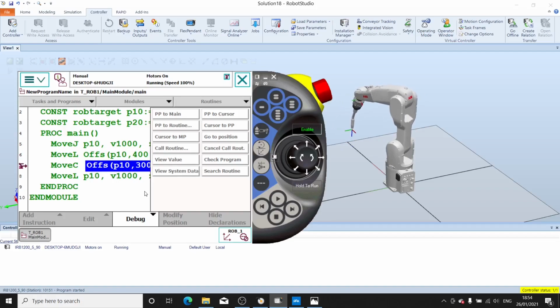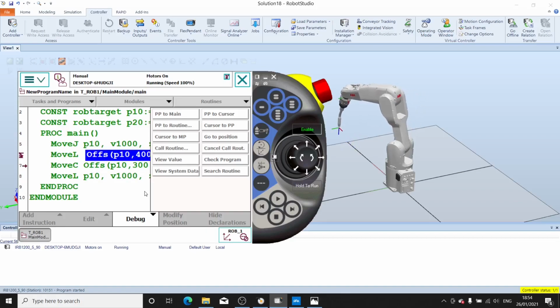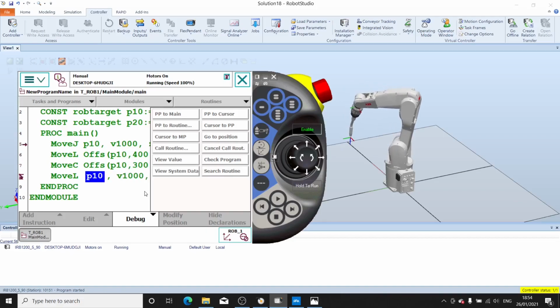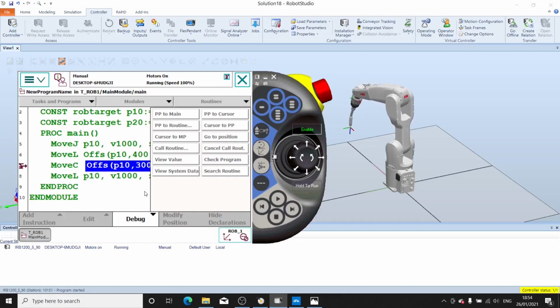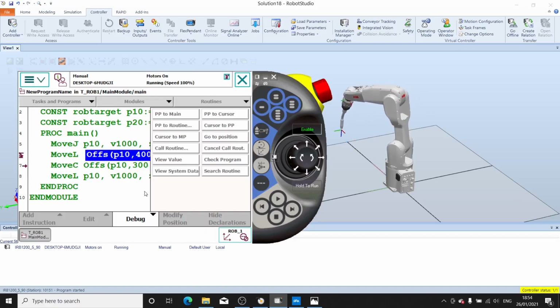You can use move J, move L, move C, and also try to include at least one offset function in your program. Try to capture a video by writing your initials. It can be 2 different videos for your first name and your last name, or you can do it in the same program to write both initials, and do it in the same video as well and upload to Google Classroom.